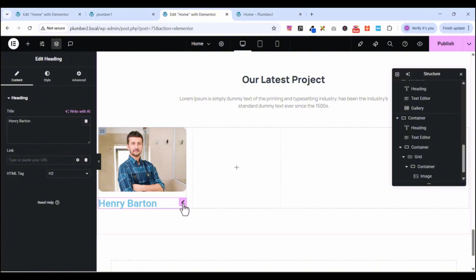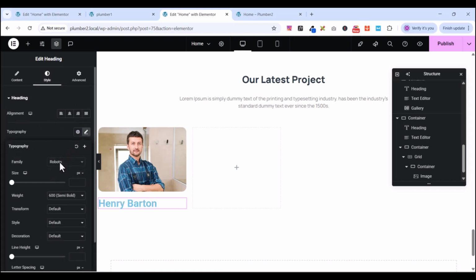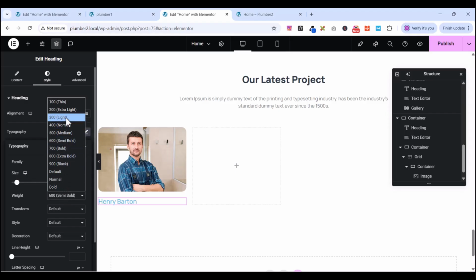From there we are going to style this text too. I'll select the text and go to style. I'll give it a font family. Let's select Manrope for our font family. For the font size, let's give it 20 pixels, and the font weight, let's make it 700. The line height, I can make it 24.